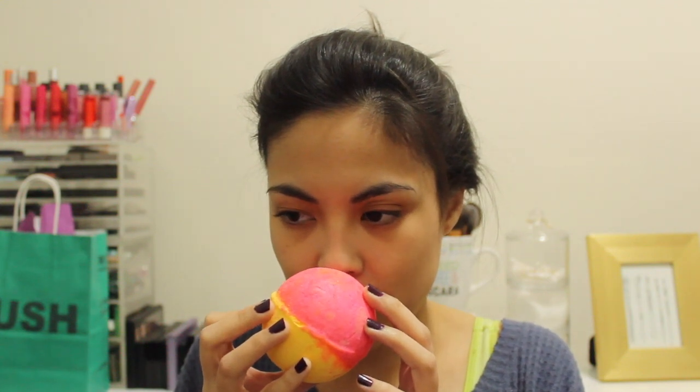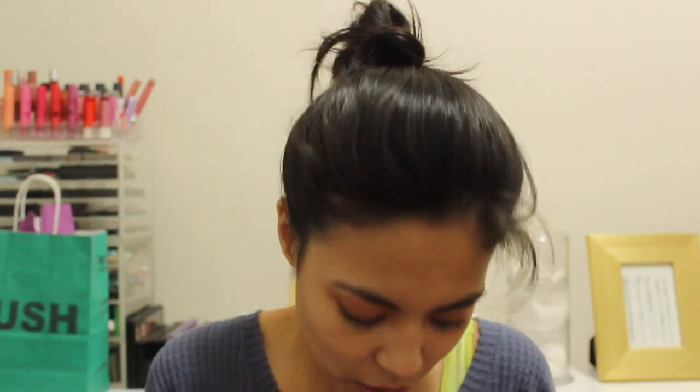This is Never Mind the Ballistics. It looks a bit janky — the top half is dipped in a bath melt, not the whole thing, and it's a crooked dip. But I've seen this demoed and it makes the water a really cool pink-orange bright color. It smells really good, sweet and fruity. After a while, a lot of Lush products end up smelling similar — they reuse the same ingredients: bergamot, lime, lavender, tonka and so on.